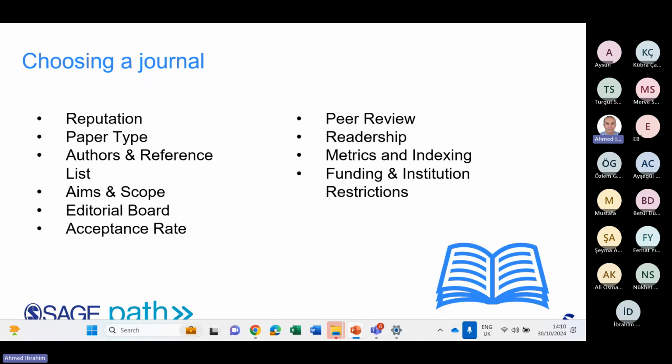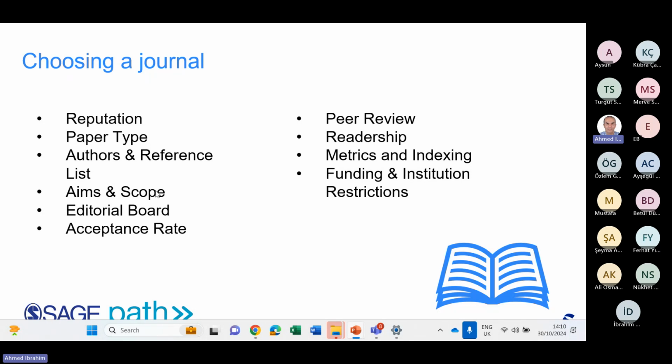Most researchers think about an eminent, very reputed journal like Springer Nature or Science. But in my opinion, you have to think about the end reader of your research. Who is going to be interested? Search for journals that match the criteria of your research. It's not necessary that if you publish in a high impact factor journal, your article will receive a high number of citations. It's not guaranteed. It depends on your article and who is going to read it. So the readership, thinking about who will be interested in reading your article, is an important point.